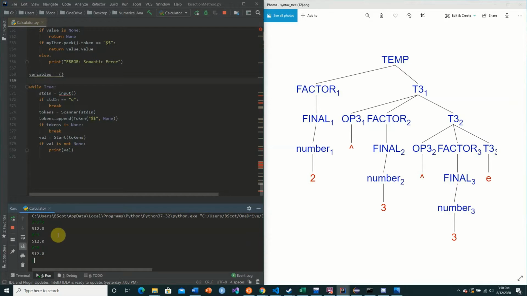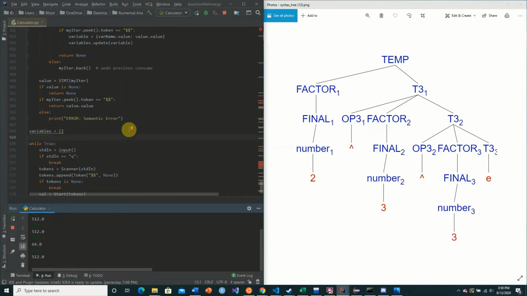Interesting. So let's actually do 2 to the third to the second power. So this right here is 2 to the ninth. It should be 2 to the ninth, but instead it is actually 8 to the second power, as we see. So it's operating left to right, but we want it to operate from right to left. So what this should be is actually 2 to the ninth, which is 512.